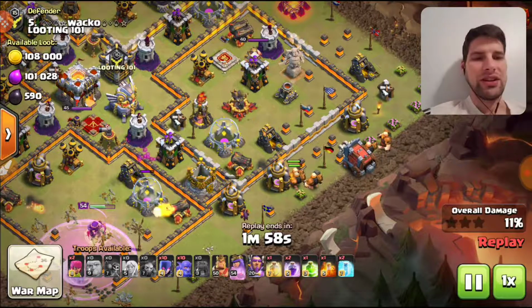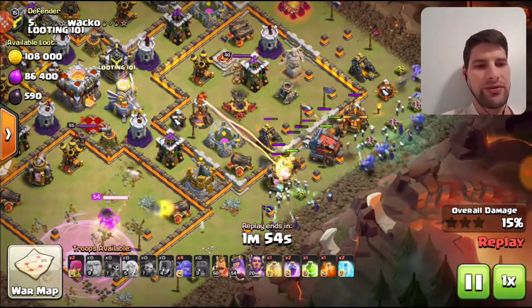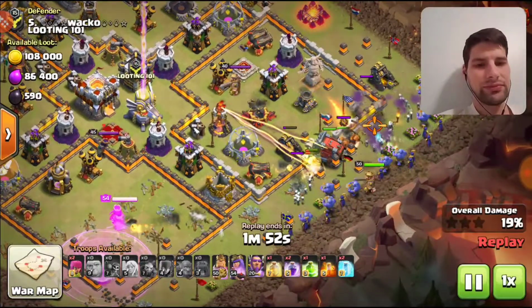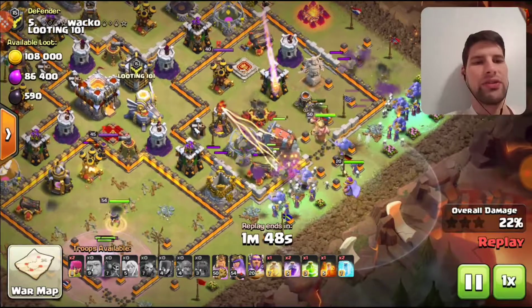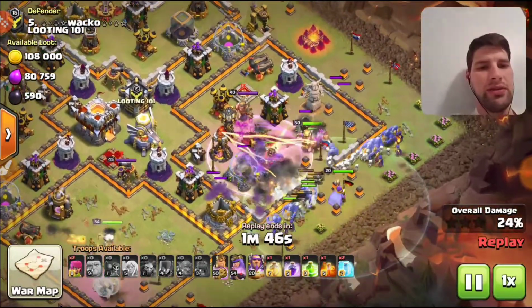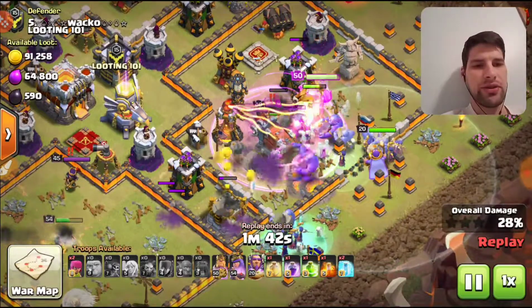And then I kind of delayed placing my army because I was watching my queen. But now I got my army out. So I just have to watch my queen's health, because I know that his queen's about to start fighting mine, and then just raging my army.